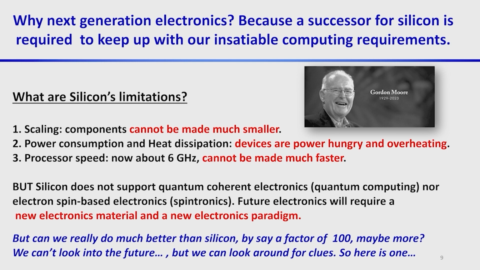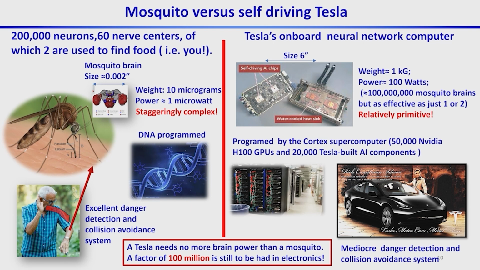And so what do we have to play with? Well, silicon does a lot of things, but it does not support quantum coherent electronics, which is really, to me, the next step in electronics, or something called spin-based electronics, or spintronics. And we really want to introduce those aspects into electronics, and that was my plan, in fact. Now we can look at what nature does, by the way, and I think this is quite interesting. Since I already compared Tesla things a second ago, you can compare Tesla's self-driving capabilities, and you know how that works. We have an enormous computer that makes the programs, and you have to teach it about self-driving, and then you can feed that into your onboard computer. If you want to have a self-driving Tesla that drives around hands-free so it won't bump into things, that's an enormous amount of technology and very heavy computers that are needed for all this to happen.